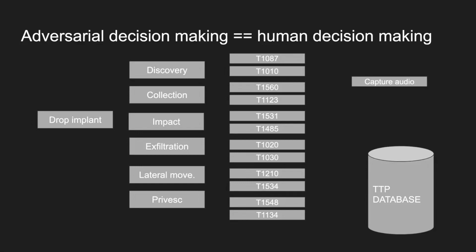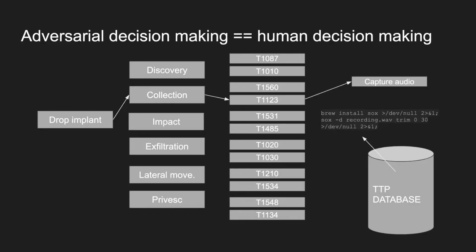So as an adversary, maybe the first thing I want to do is hop in and collect data. There's something I want to collect off the system. So I make a decision and I say I'm going to hop into collection. And then from collection, there are 2 different options, 1560 and 1123 on the page, that I could choose. And that will be kind of the subset, the technique level. And I say I want to do 1123. So out of 1123, my next action, my procedure, is to capture the audio.